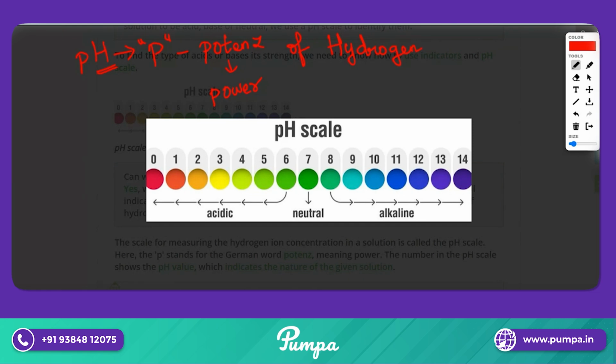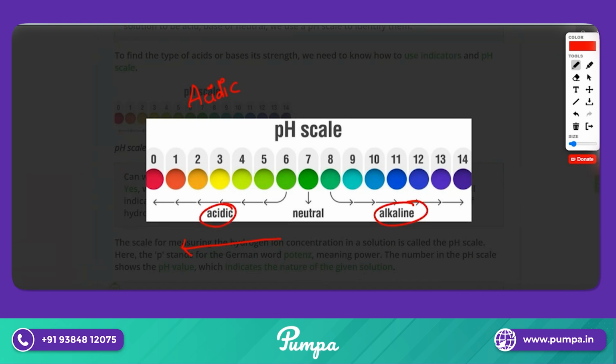So this scale actually ranges from, what numbers do you see? It ranges from 0 to 14. So this is how the range is. Yeah, so the range will be only from 0 to 14. If it is 7, the center part, exactly 7, we can call it neutral. If it goes below 7, it is called acidic. The acidic substance. Above 7, basic. Above 7, it is a base, or you can also call it an alkaline.